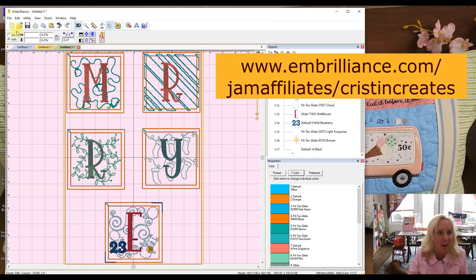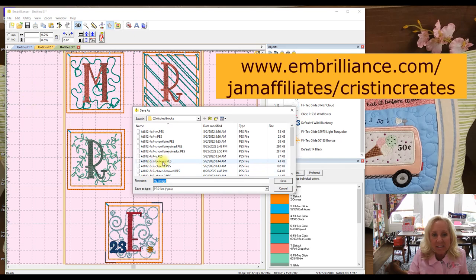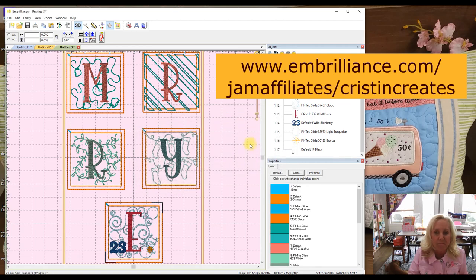That's perfect. So I'm going to go file, save stitch file as, and I'm going to save it over the other one that I just created. So I'm going to look for that right there, Mary Combined. If I click on that and click save, it will save over that. It'll ask me, are you sure you want to save over it? And I'm going to say, yep, it's okay. You got it. Do you want to replace it? Yes. Done. And then you could send it to your machine and you're all ready for playtime. How cool was that? I'm pretty impressed. And Brilliance is awesome.